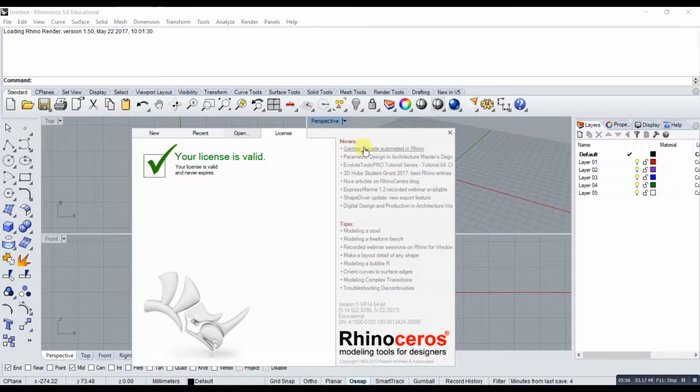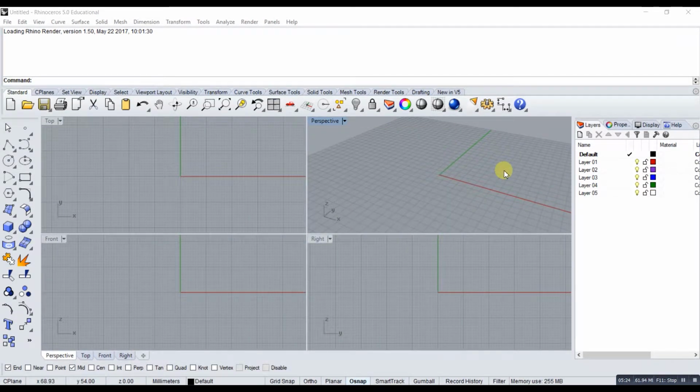So quite a few things to check out on this first splash screen here. There's also links to like Rhino News if you care about that, and then there's also links to some tutorials and webinars and stuff like that if you want to go down that path. Okay. Something else can happen too with this thing. When you first open Rhino, you may just hover your mouse off the splash screen and it'll just disappear, in which case you're kind of like, oh, I guess I'll just use this file, and who knows what kind of trouble you can get into that way.